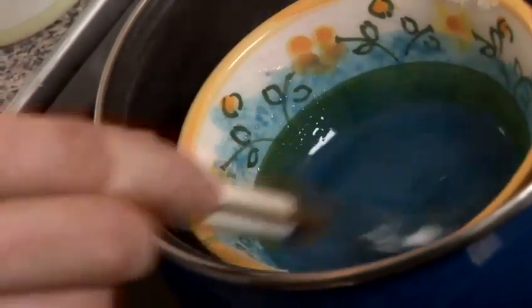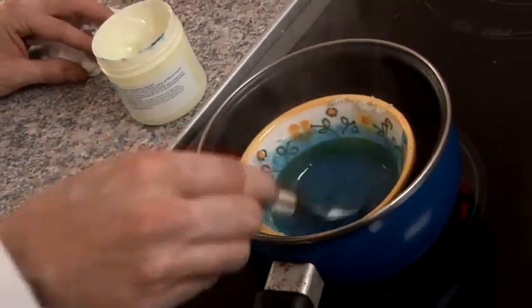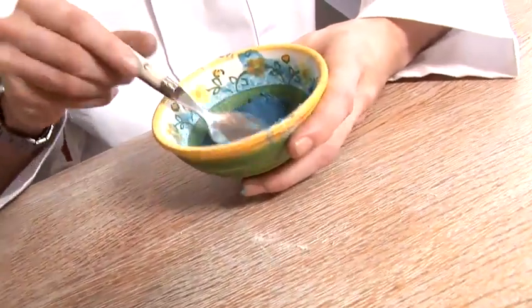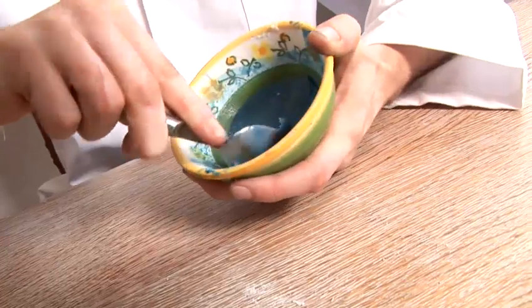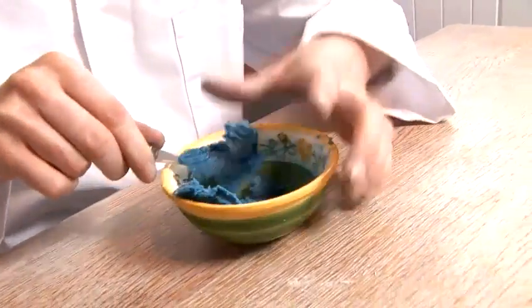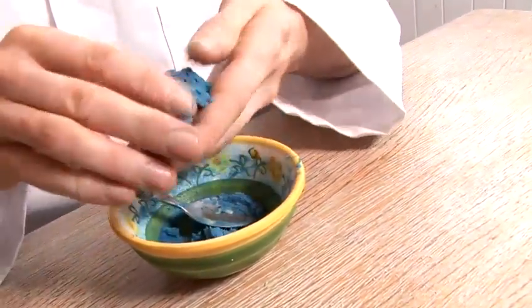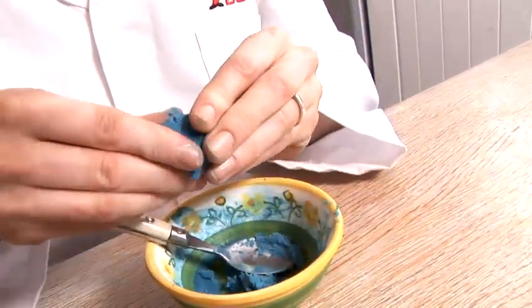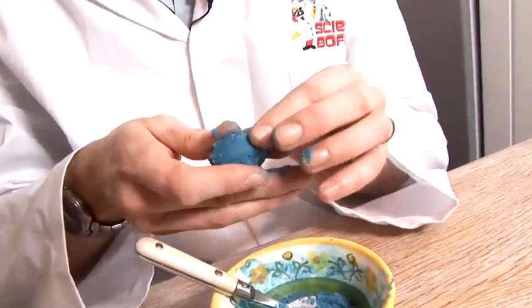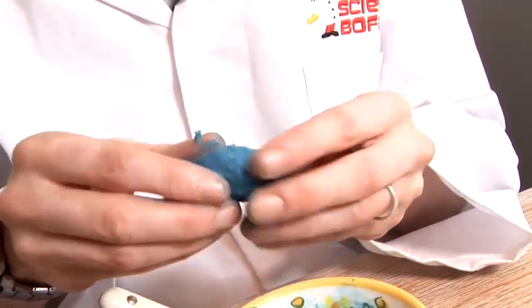As you can see, all the lumps have disappeared. It doesn't matter about sieving it. Once that's done, you can turn off the heat and put the bowl straight into the fridge for about half an hour. So we've allowed our wax mixture to cool down — this is what it looks like now, it's gone quite solid. All we need to do is just scoop it out. Because it's been in the fridge it's colder than you'd normally use, so just warm it up a bit in your hands. And here we are — some lovely make-at-home plasticine.